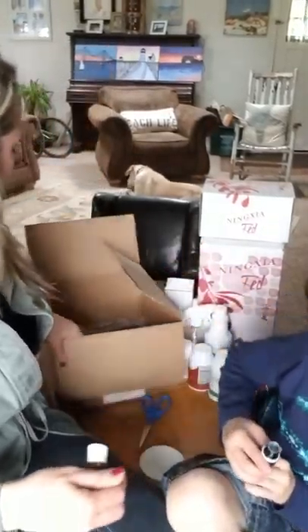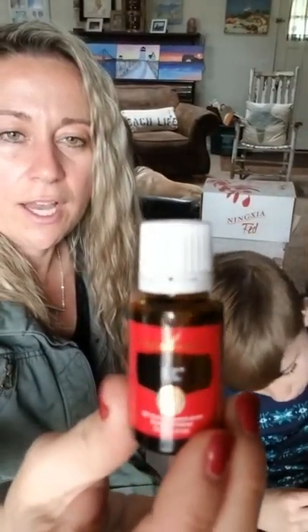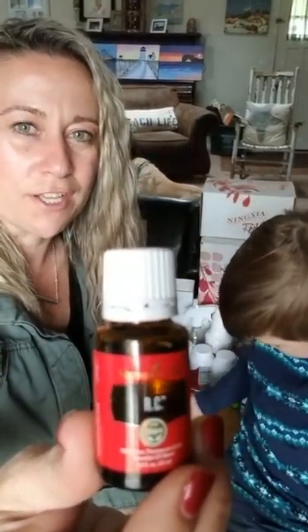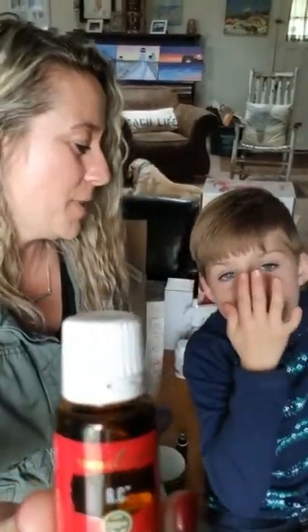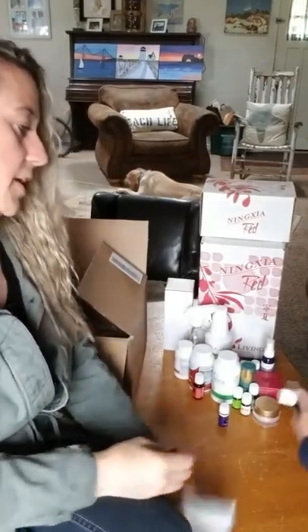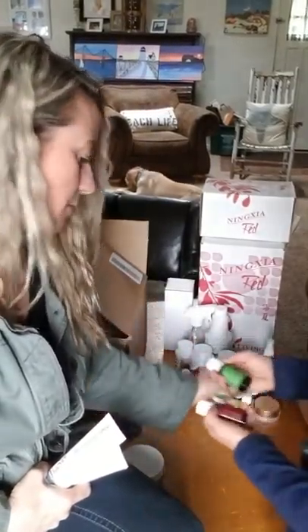Tangerine was another one we got this month. I love Tangerine — it smells really great in the diffuser, but I also love a drop or two in my water. RC essential oil — I had to order more of this. I use it so much in the wintertime. It's great support overall for winter wellness. I'd put it in the diffuser or mix it with a little bit of coconut oil and rub the kids' chests down with it, or on my neck to breathe it in close. It just smells really good and supports overall winter wellness.